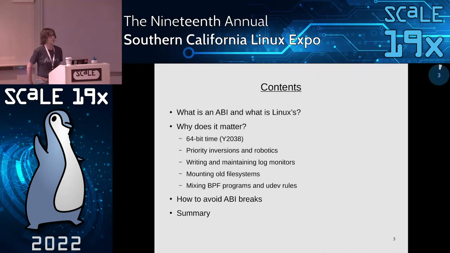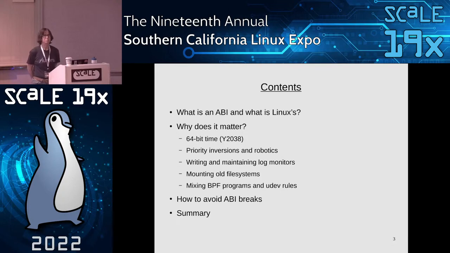Let's discuss some of the details. Obviously, I'm going to explain a little bit more clearly what an applications binary interface is and distinguish it from the API. Then I'm going to discuss some examples of ABI breaks that have been in the news in recent years.